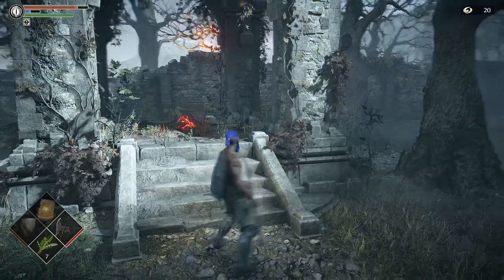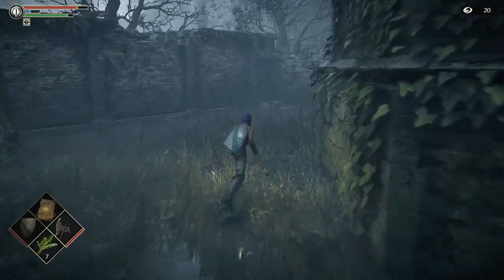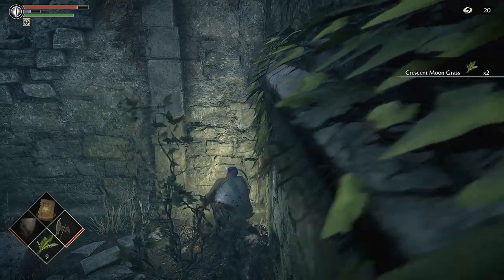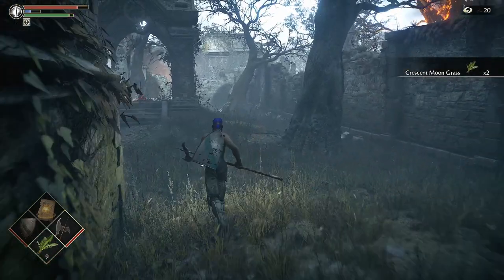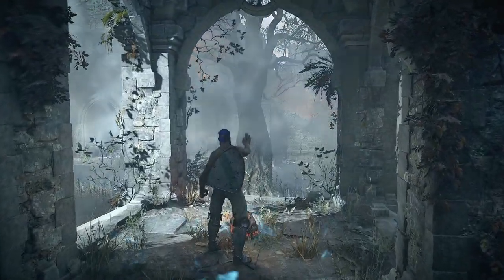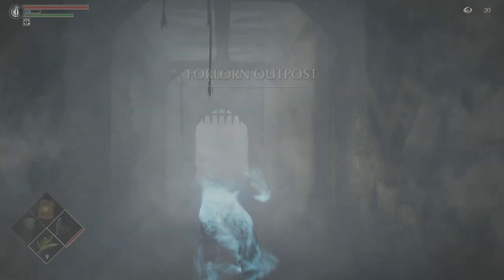We are going to touch that stone, but before we go ahead and warp out, let's go get one more item in this corner. And we're going to warp out to our next phase.